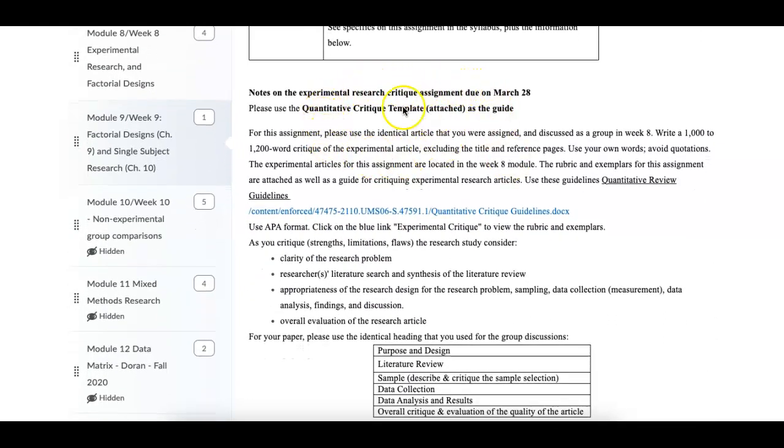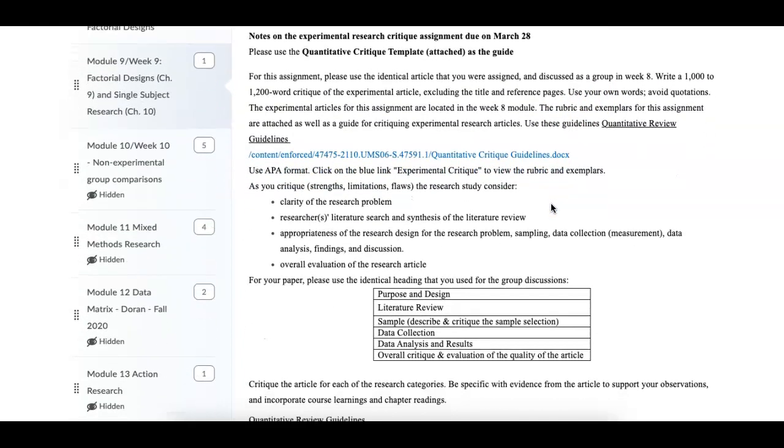As far as the assignment coming up, it is 1,000 to 1,200 words. I always prefer having a separate cover page, and then on the last page of your report or assignment, I like to have a references page. The references page is simply the word References in the middle of the last page, centered, and then you put the references in APA formatting. There's all kinds of information in here as far as that assignment goes. There are also exemplars that you can find, and I will just keep on plowing through. Please use the guidelines. These are the titles. We're using the same titles or chapter headings for your report as what you did in the group assignment.